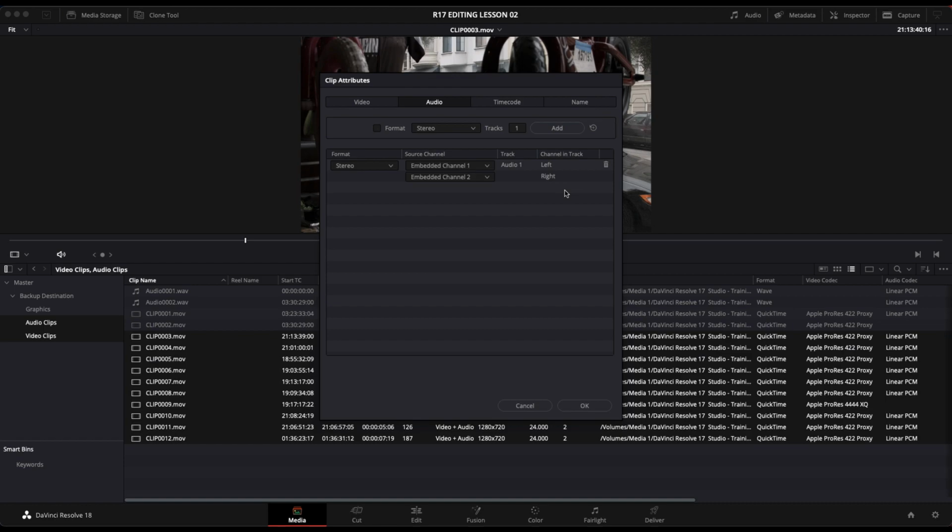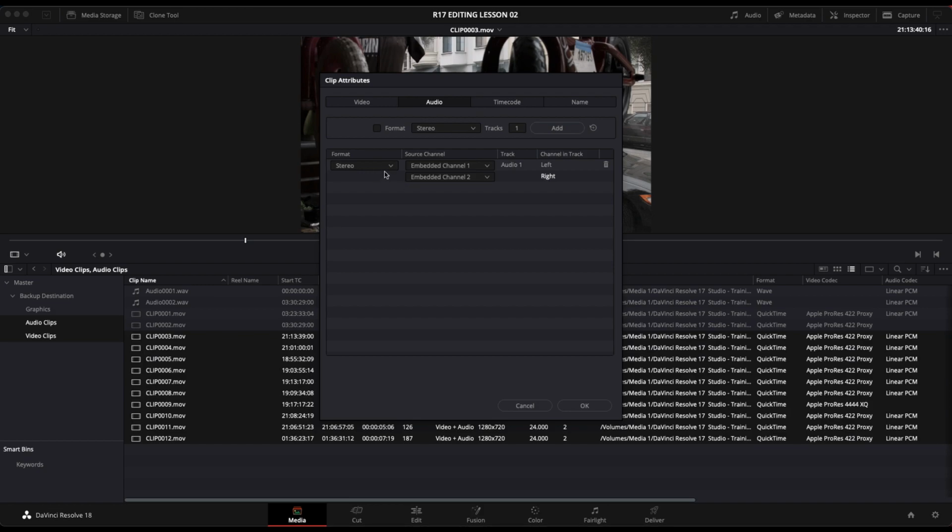So it makes sense for us to change it to 2 mono channels rather than keeping one stereo channel for your left and right. So I'm going to show you how to do that, and it's very, very easy. It's so easy that from now on you want to pay attention, go to your clips, and make sure that the audio especially is configured properly, because down the line, it can make a lot of difference.